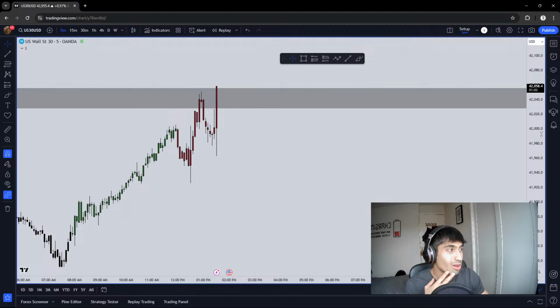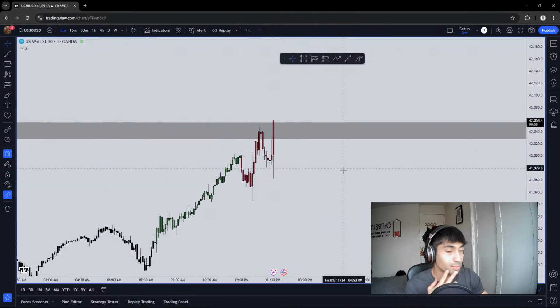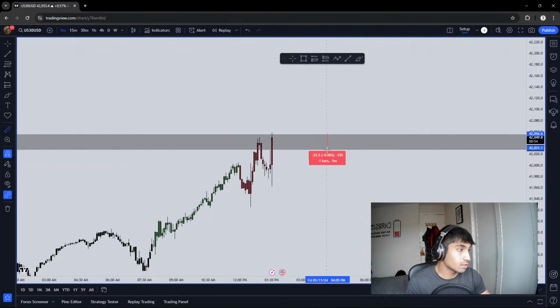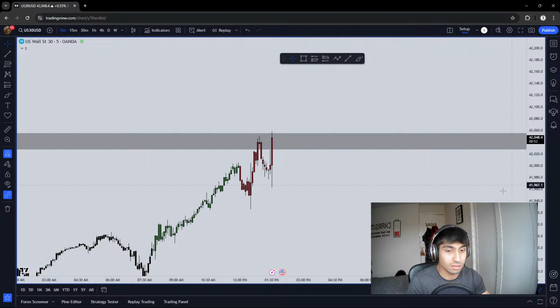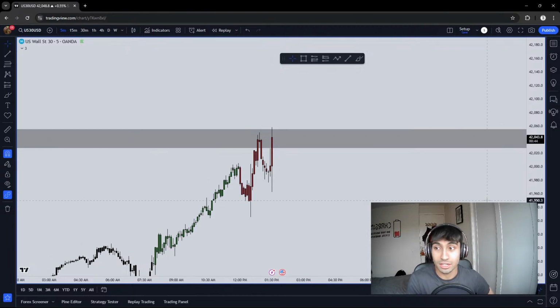So probably not. Oh, it might actually break through. And if it does, I might be looking for longs instead. And yeah, it shouldn't be too bad. It's a very small zone, a 28-point zone. So yeah, could we get some action here, guys? Could be getting action, or it might just run without me.